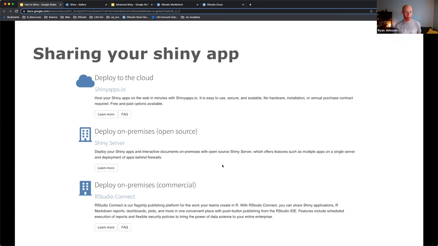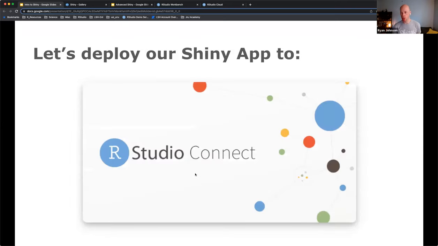We do have an open source tool where, if you have a Linux server, you can install Shiny Server onto that Linux server and run a single application from that dedicated instance. That will require some IT administrative configuration controls for Shiny Server, but it is a free option for hosting a Shiny application. But what we would recommend for teams that do have access to this tool is RStudio Connect. This is our professional publishing platform where you can host Shiny applications and have full control over how you share them. I just want to quickly show you this workflow.